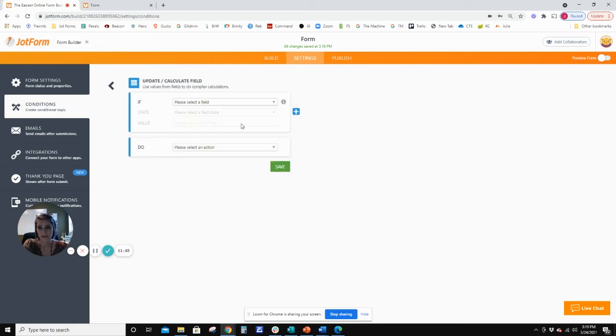This one is a little awkward. I don't know if it will let me do one based on what I put in here, but let's see. Okay, if this is filled, let's do that. You can copy the field's value, calculate, but this is usually what I use, calculate a field's value. You can also copy it and multiply it and stuff like that.